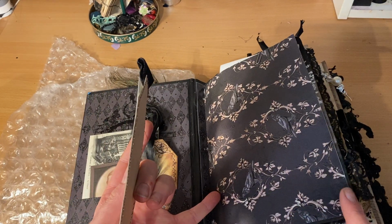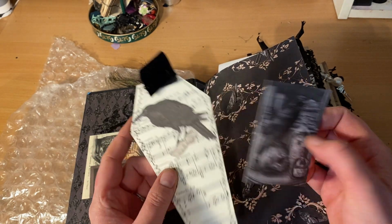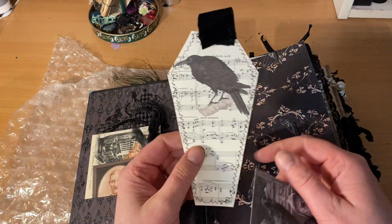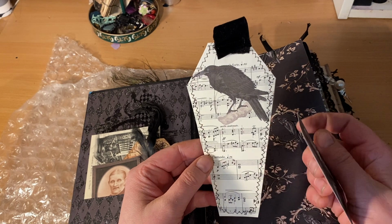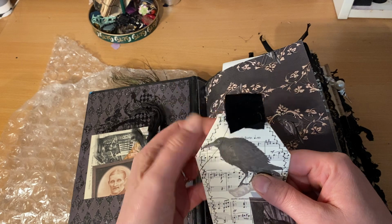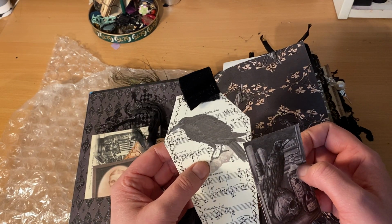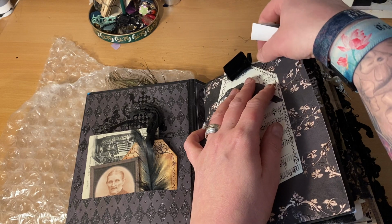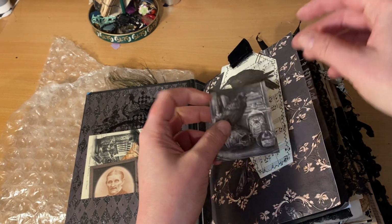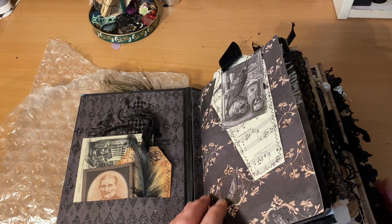And then we've got these papers throughout the journal. It's got the raven on it. We've got another raven, and all backed onto tea dye papers, and it's like a shape of a coffin. And we've got some lovely velvet, which I think I bought off D. Lovely D. I've used quite a few of her materials that I've bought in this journal.